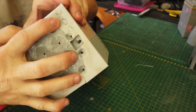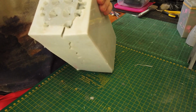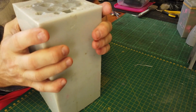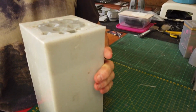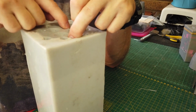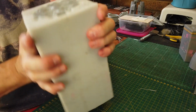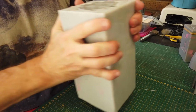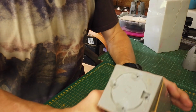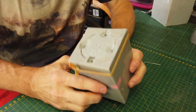Okay, I've written 200 over here because this is a 200mm full. Then basically I'll hold it upright and fill it up with a syringe until I actually see resin coming out the drain holes, and then I'll rotate the mold to make sure that it actually drains out of the corners.